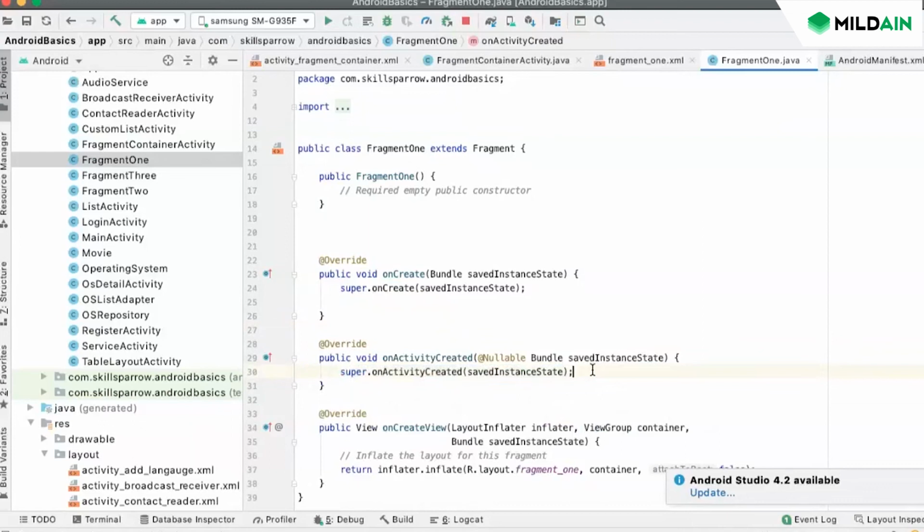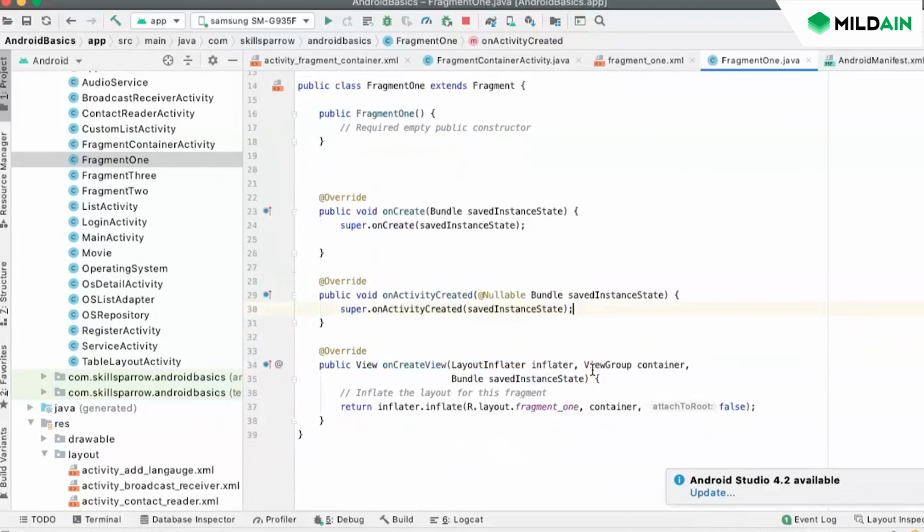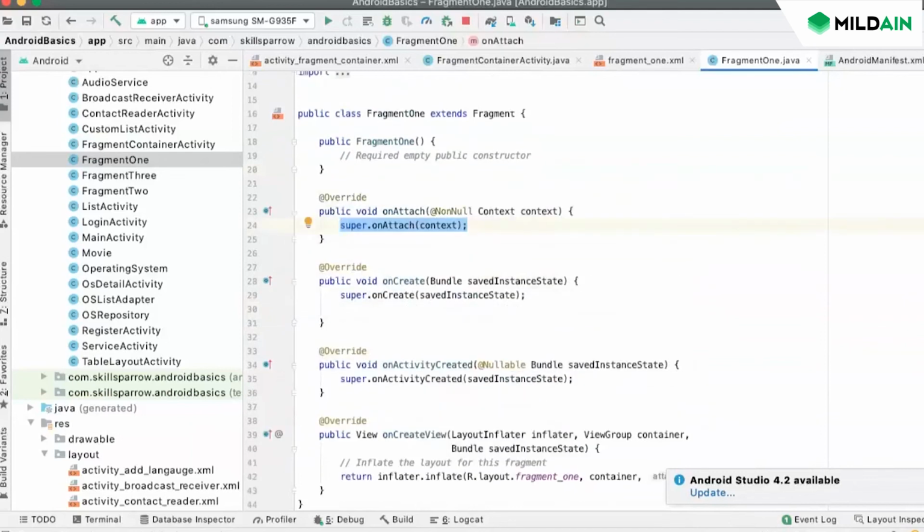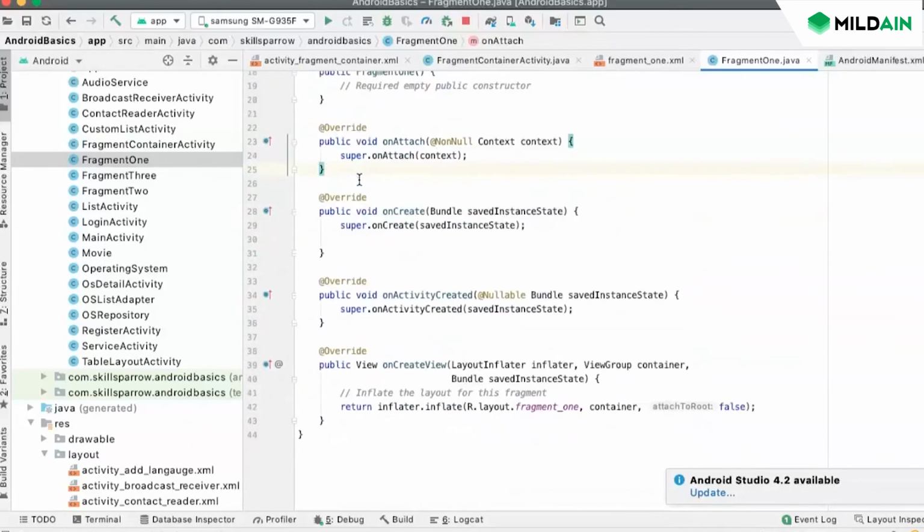It has lifecycle methods, which I'll tell you one by one. Once you instantiate a fragment, it gets attached to the layout. When it gets attached to the layout, it will get created. After getting the layer where it has to sit, then onCreate will happen.